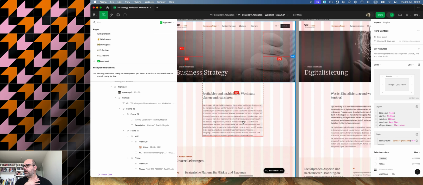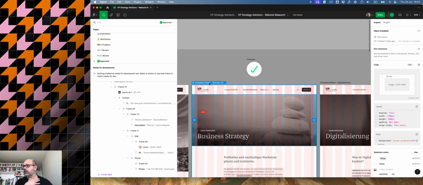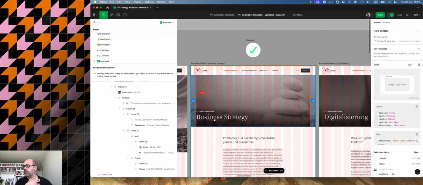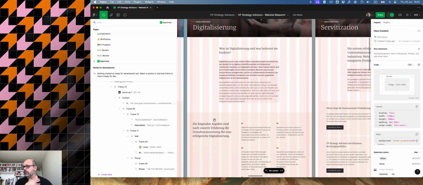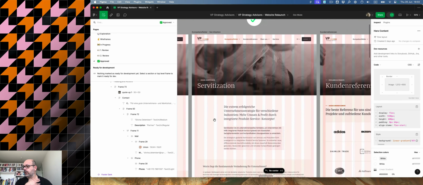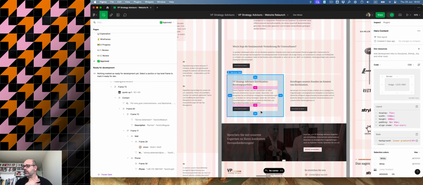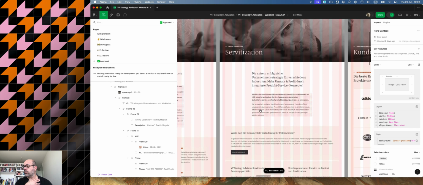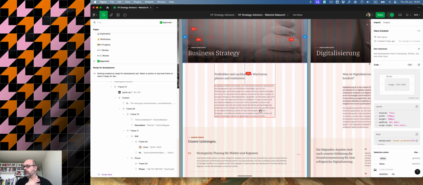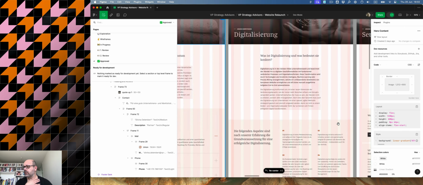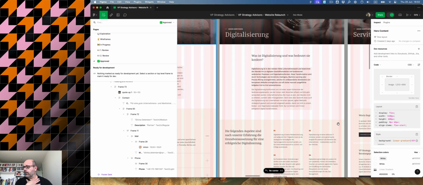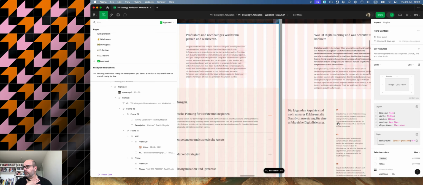What else can I say? This service section is five pages. Three of them are in this layout, and this one and this one are different, as you can see. So I've decided to not make these in a CMS. It just doesn't make much sense. Instead, we'll just use components wisely.